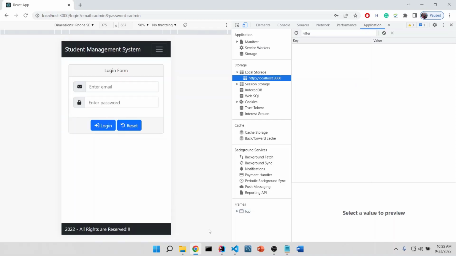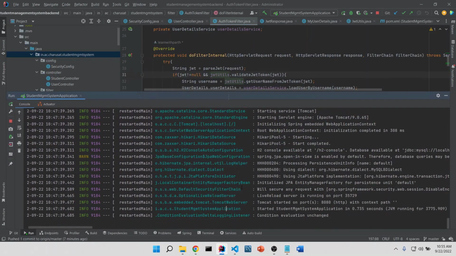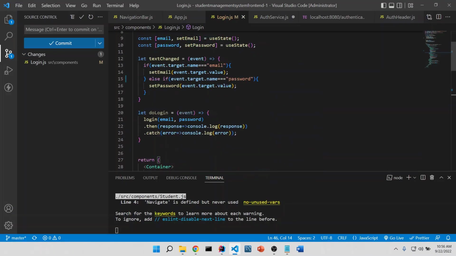I'm moving back to the Spring Boot application, and there let me see the console. So guys, you see that it is not getting called over here, right? The backend is not at all going to be called. Let me see what has happened. So I'm moving to the front end once again, and first let me see what we are doing.